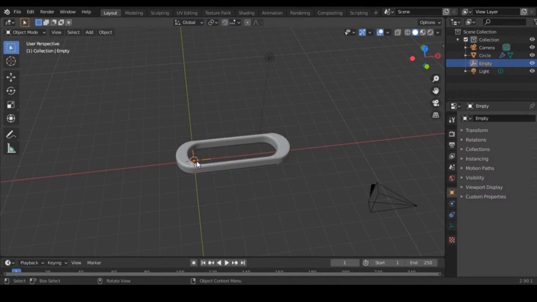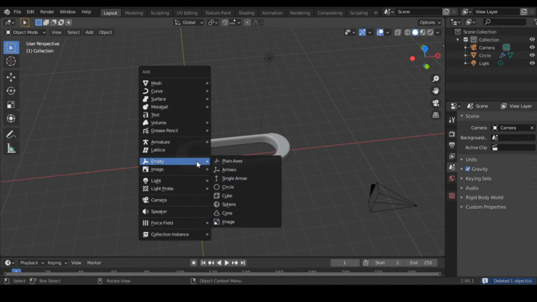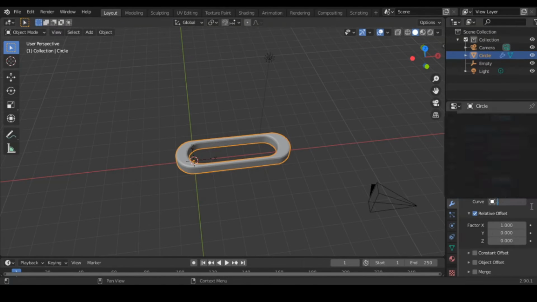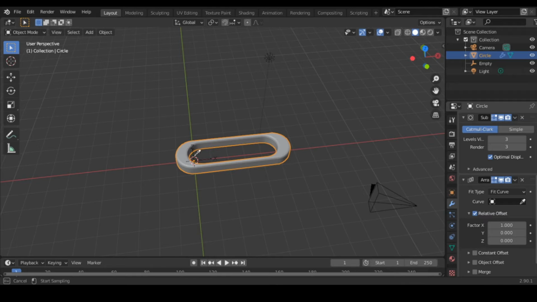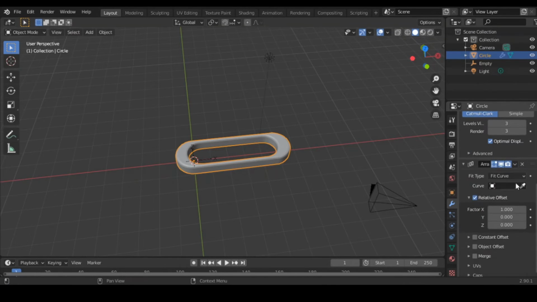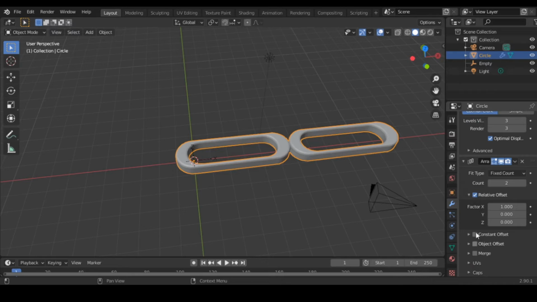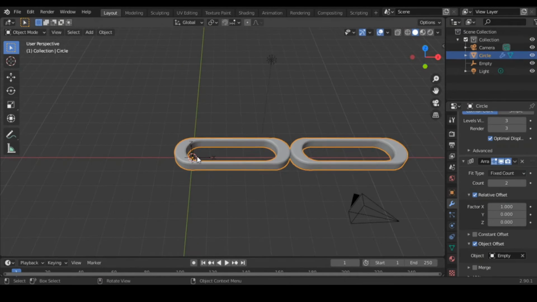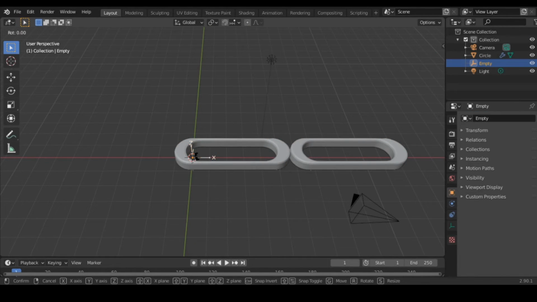Actually no, I don't think the plain axis works as well. We're gonna add an arrow if that doesn't work. Oh wait, I'm an idiot. Okay, so object offset is gonna be the plane axis. There we go. Now if we rotate this, it's gonna rotate.